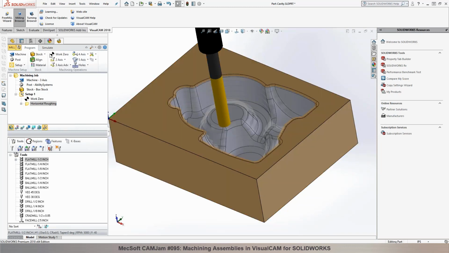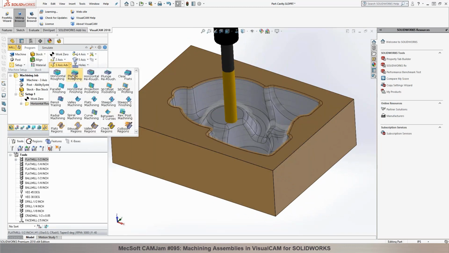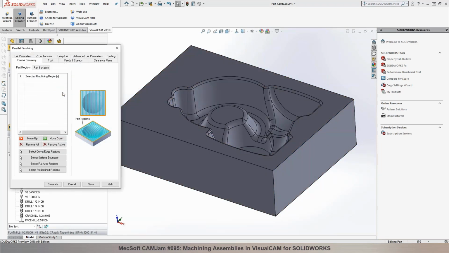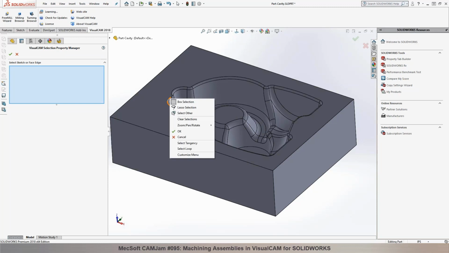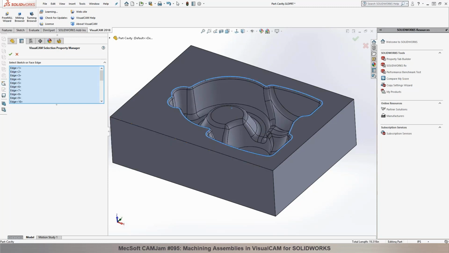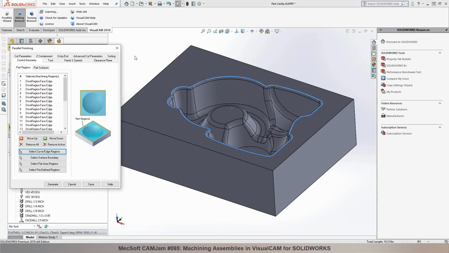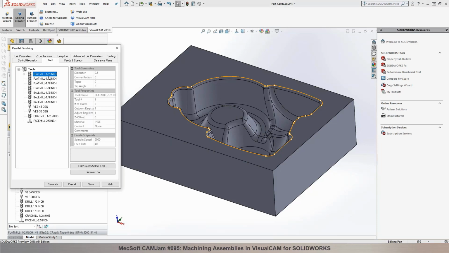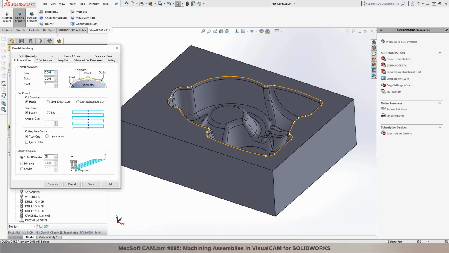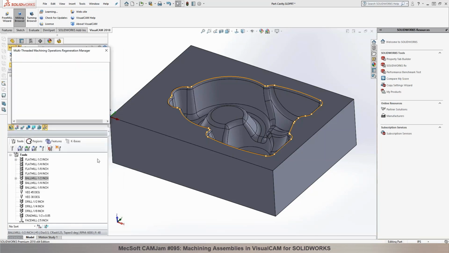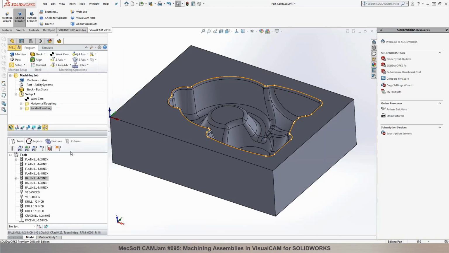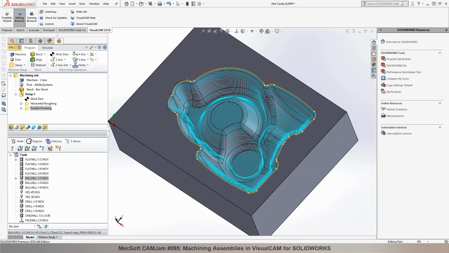Now, after you're done with the roughing process, you could go to a pre-finishing operation, which could be a parallel finishing, similar to what we did on one of your files. And I can pick a boundary in here. So I can right-click and say select tangents here, select loops. So it uses this as a containment to restrict the toolpath. And then I can pick a tool for it. I could say I want to go with a ball mill, and specify the cutting conditions. You can specify an angle or direction of cut. You set the step over in here. You can control how fine you want the cutter to step. And then you pick generate. So this gives you a finishing on the part you can see right there.